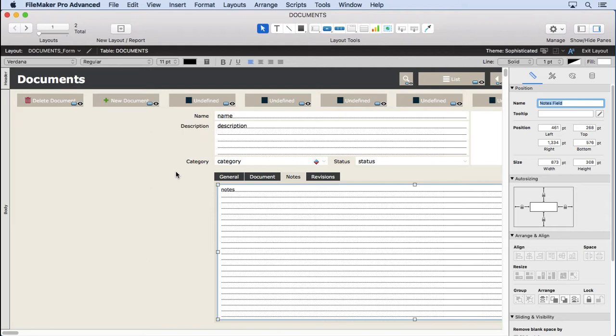Now the thing is, you probably won't have multiple notes fields on the same layout. They'll usually be associated with different tables, so notes field, a general name like that, is going to be just fine. But otherwise, you can use a script parameter to pass the name up from the button so it knows which field to go to. We're not going to get that sophisticated, but it's pretty simple to do. You just attach the name of that field, because you might have another notes field under another tab for another reason or who knows what. Each button passes a different name and they can still run the same script.